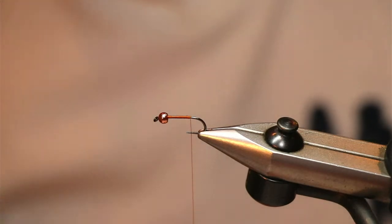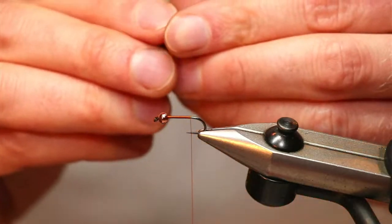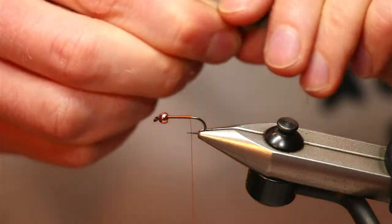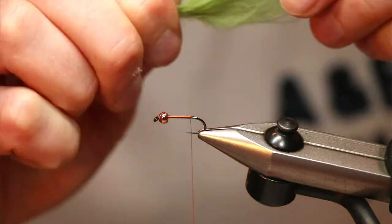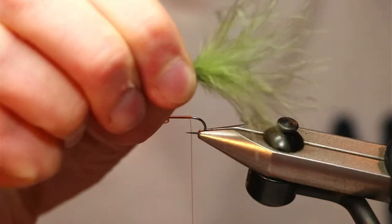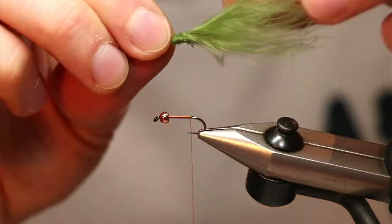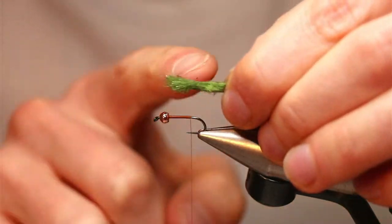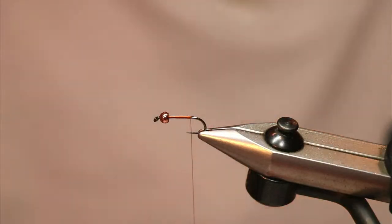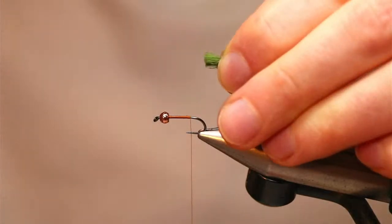So take a nice bunch and keep them together. Moisten your finger and let the whole thing just rotate in between the wet part. And you'll see how it's now slightly bound together. Only reason for doing this is it makes everything easier to tie in. Give it a nice straight edge.